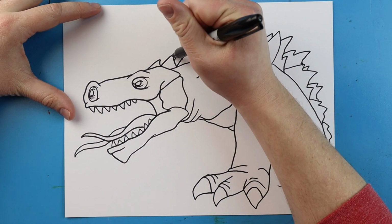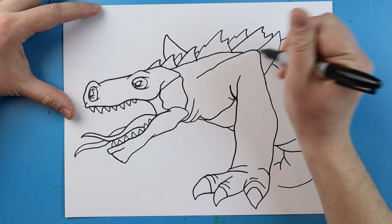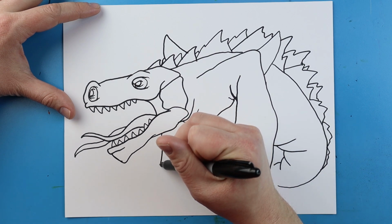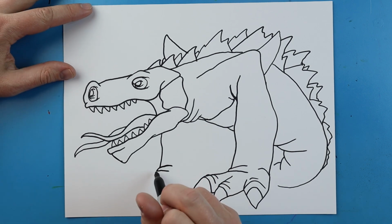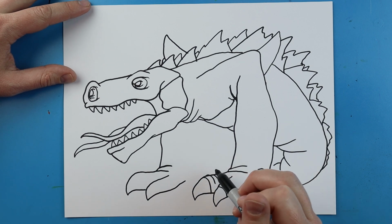Now, starting up here, I'm actually going to leave it like this. I'm going to put a big spike up here that goes this way to kind of show where this one is, and I'm going to put a little line coming down. Now I'm going to make another line that goes down here. We're going to add a couple little curved lines like this. Now I'm going to add a little line that's going to go down and back. And then one more that's going to go down and back like this.